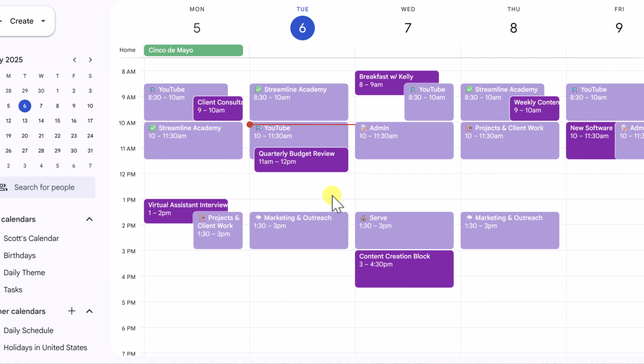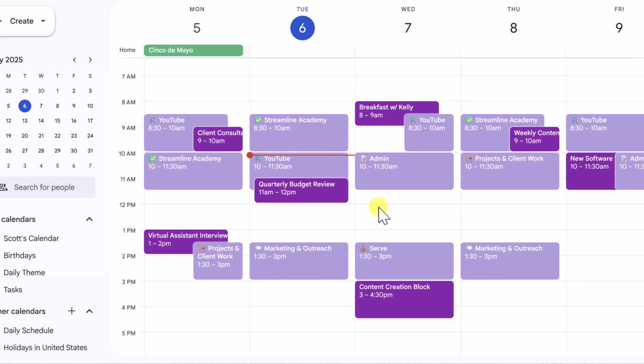But I will leave you with this. The biggest benefits of using a system such as this is that you make fewer decisions at the start of your day or the start of your week. When I get to Wednesday morning, I know I've got time reserved for YouTube content and for admin time as well. No longer am I getting to the end of my week and rushing to complete a number of things because I've balanced out my week with my most important responsibilities and my key areas.